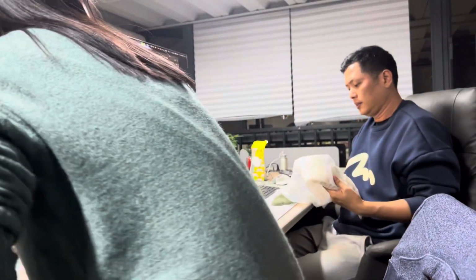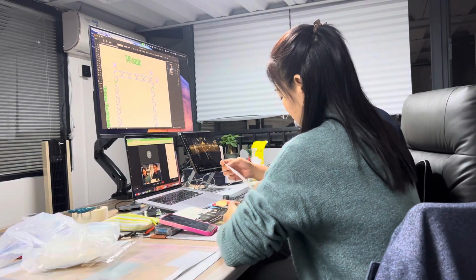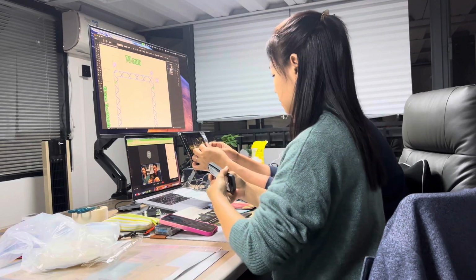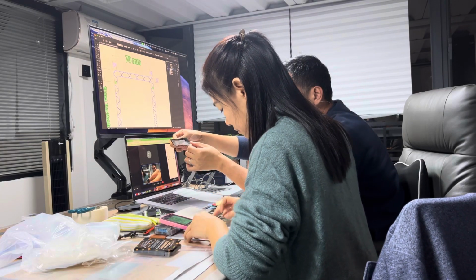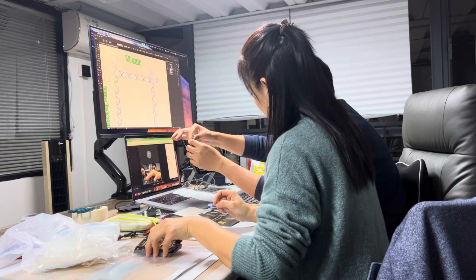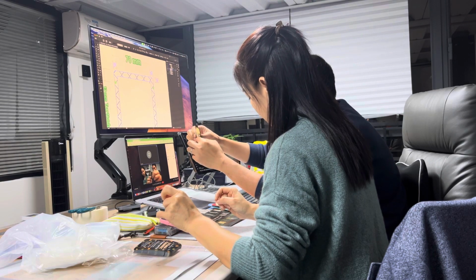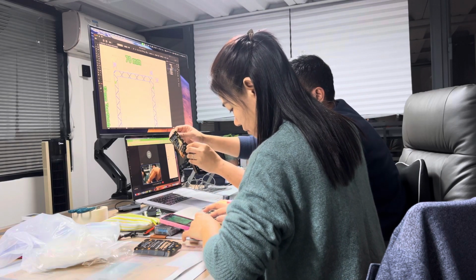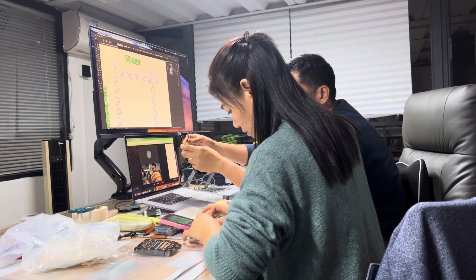So we recommend you to use two options. One is the cellulose, and the metallized. But we can do the matte. We can do the matte printing on the surface to make it less glossy. Okay. And we also have the high barrier layers, because you have the moisture. So we recommend you to add the high barrier layers.